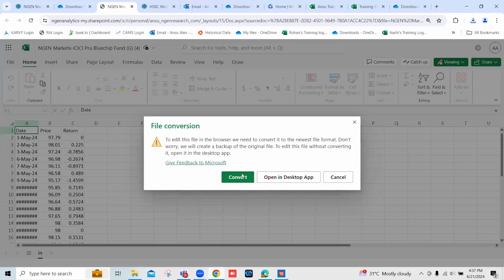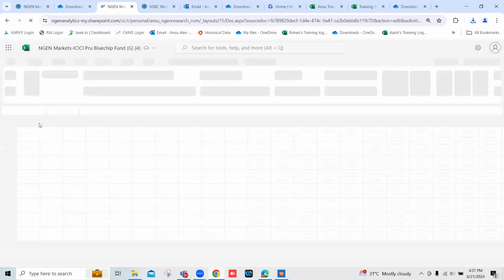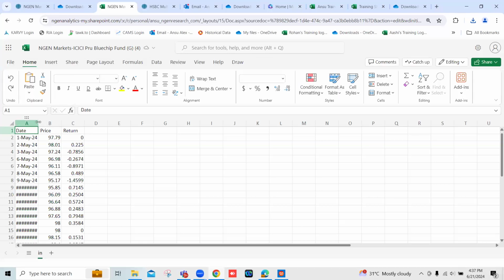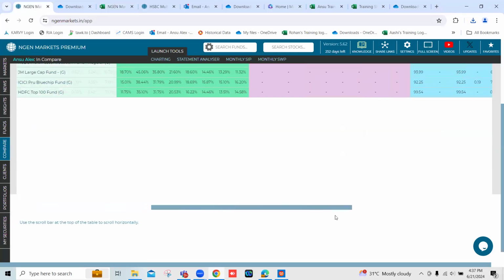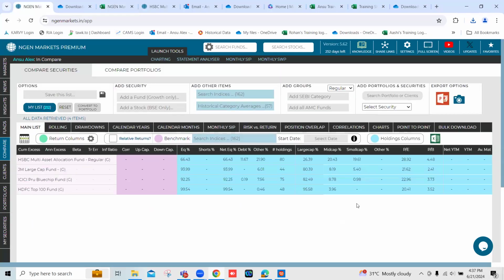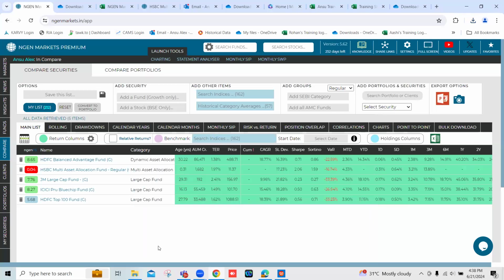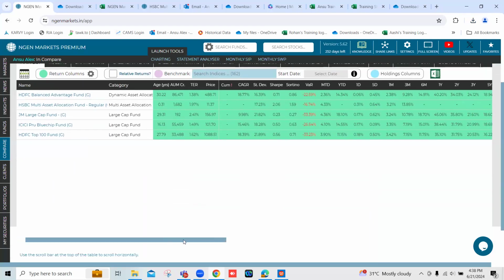Hi, this is Kapil here. Can you guide me how to take out the net equity exposure in balanced as well as equity savings categories? Sure. If you see in the compare section itself, we have added the percentage shorts positions when you scroll to the right hand side. In this case, these are all funds that typically do not have any net equity, hence this dash here. But if you load a balanced advantage fund, let's say HDFC Balanced Advantage, or for that matter any equity savings fund, you will get that plotted right here in the compare section. Let this get loaded, and there's another way of checking that. We will show you that as well.